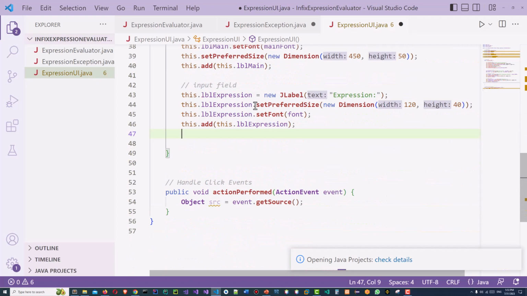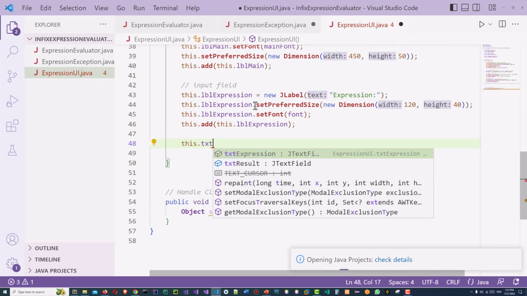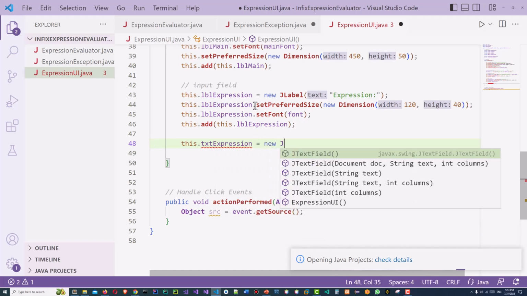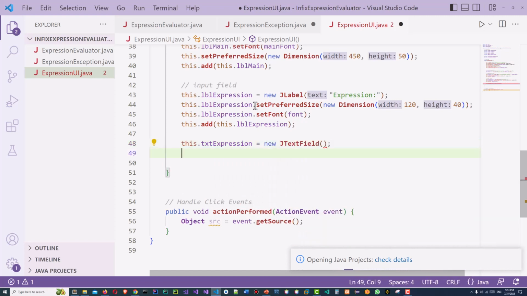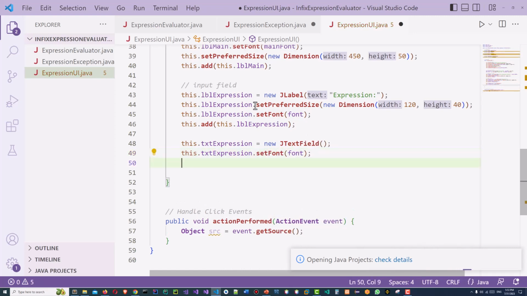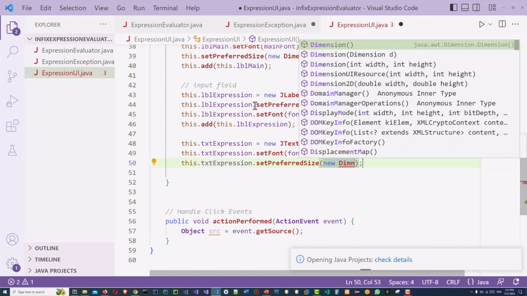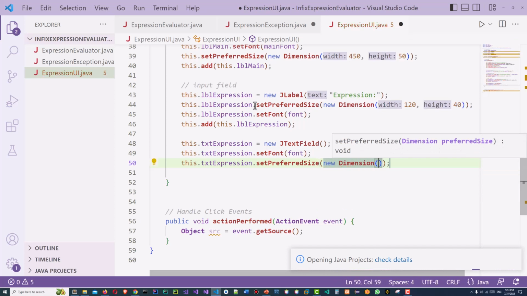Okay, text field. txtExpression new JTextField, this dot txtExpression dot setFont, this dot txtExpression dot setPreferredSize new Dimension, and let's say what we left, 150 and 40.